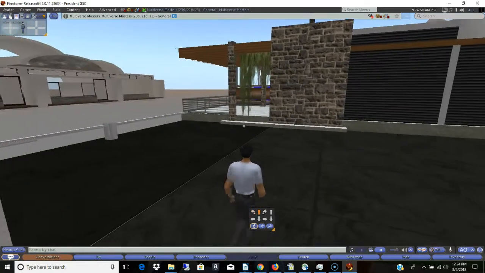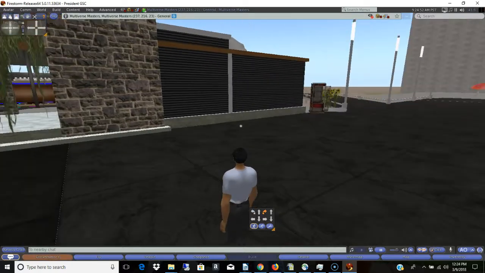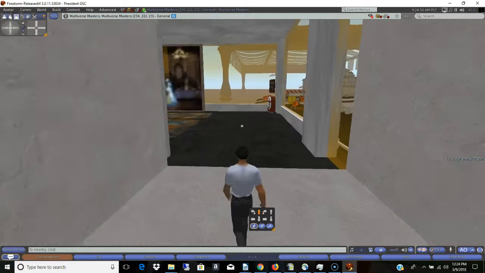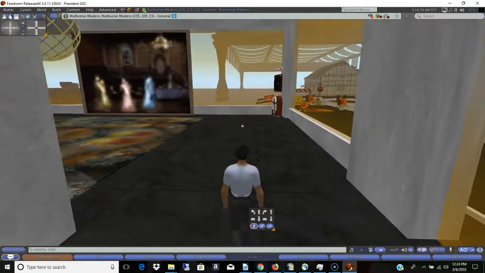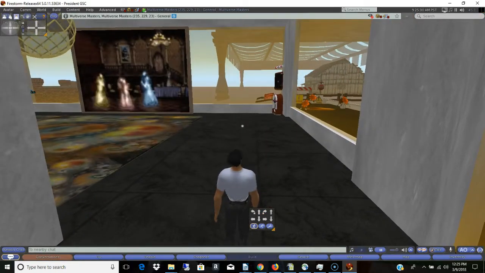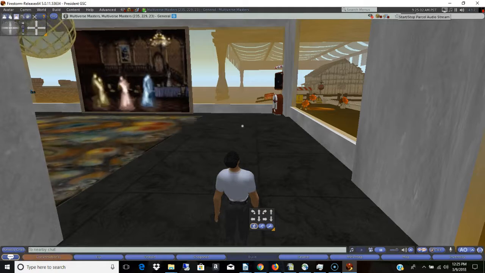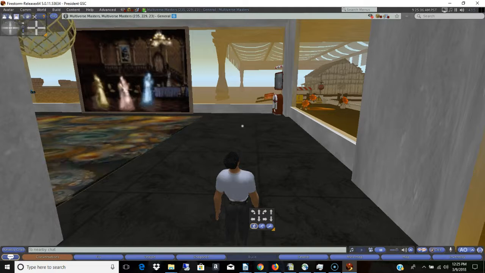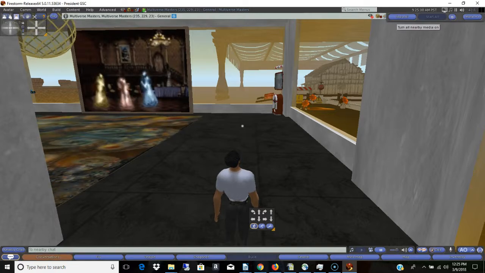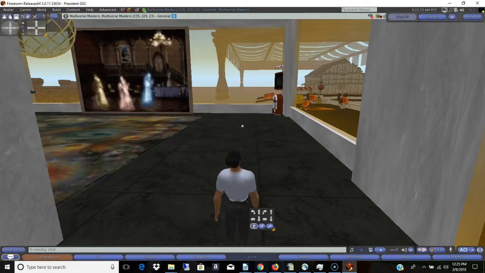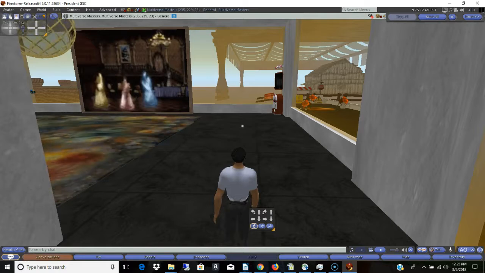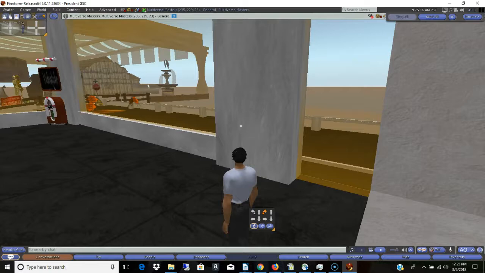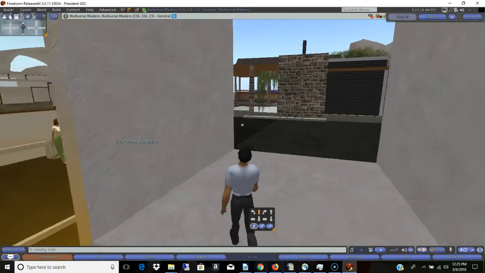This building's really fun now. This is what I wanted to show you. The music started automatically. If that happens and you're in a virtual world and you don't want the music to continue to play, you just go right up here, click on the sound emblem, and then you go stop all. So if you are in a virtual world and suddenly something starts playing and it's just loud, obnoxious, and you don't know how to turn it off, that's how you turn that off.